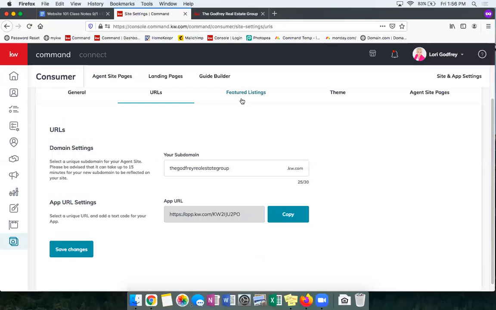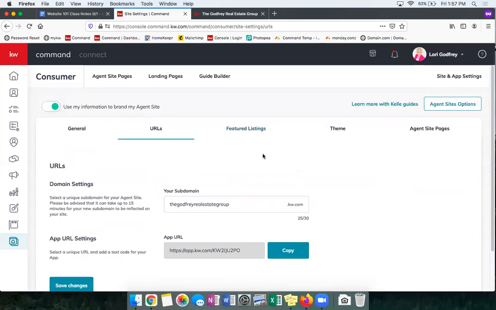And one more question in the chat about featured listings. From what we've seen for compliance, I believe you can add other listings from your office is what we typically recommend. But I would reach out to your broker in charge or to the listing agent to get a confirmation that you can market their materials, because this can sometimes be a compliance thing. From what we've seen, you can do featured listings from other agents in your office, but it's always good to check with them just to make sure that they're okay with that.